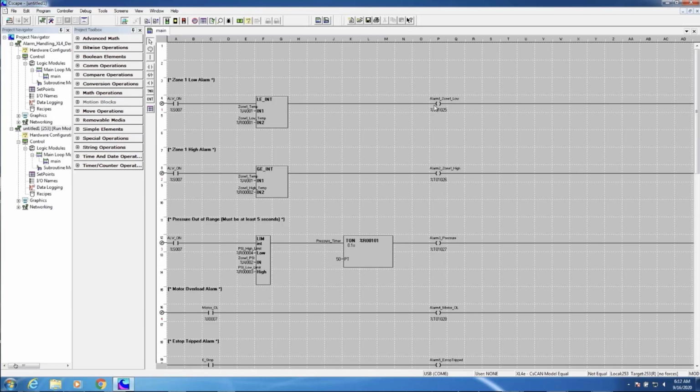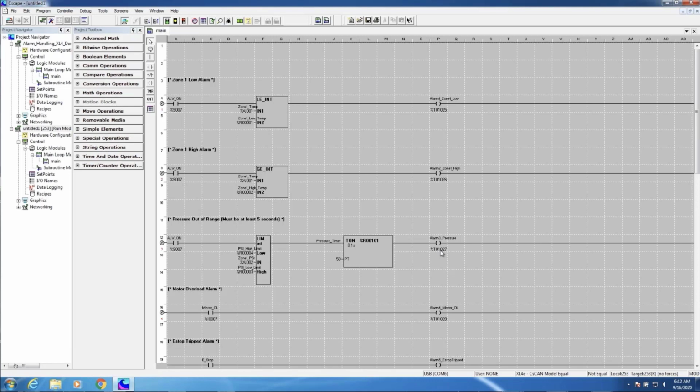For a high alarm, similar, but a greater than instruction instead of a less than instruction. In the case of my pressure being out of range, I'm using a limit instruction, which basically says, if the current pressure is outside of a certain range of limits, and that has occurred for 5 seconds, then I'm going to turn on the pressure alarm bit.